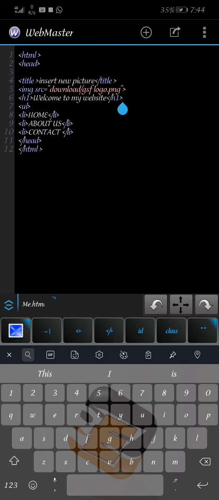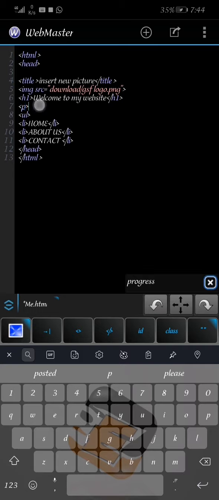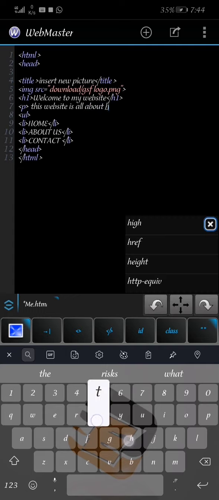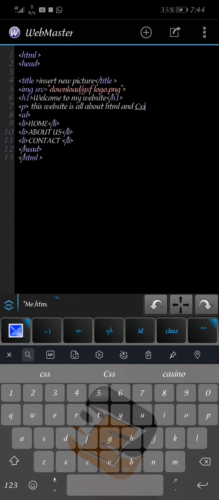Then under here we just add a paragraph tag saying "This website is all about HTML and CSS." Then you add a closing tag.